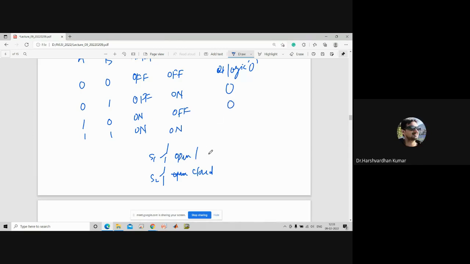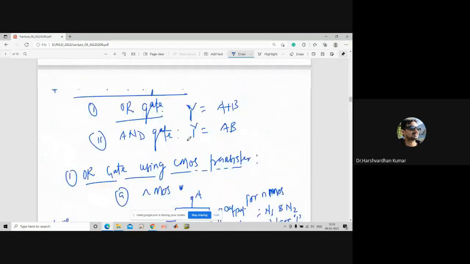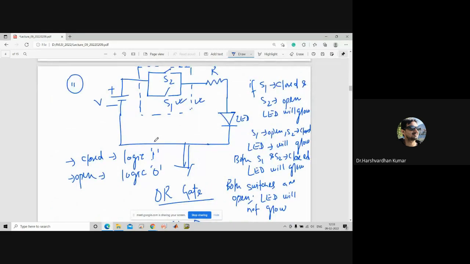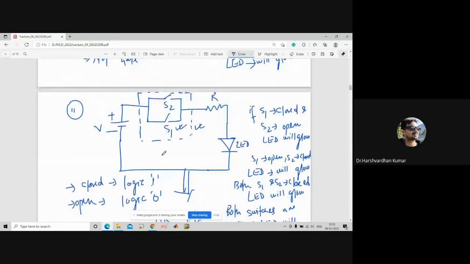If both switches are closed, then only in that case will you get the current flowing through this branch, right? So it will be at logic 1. So through the switch configuration, with this circuit only, we can realize any logic gate if I ask you to design one. You can design using these 3 circuits. Okay, so let us move towards the NAND gate and NOR gate.